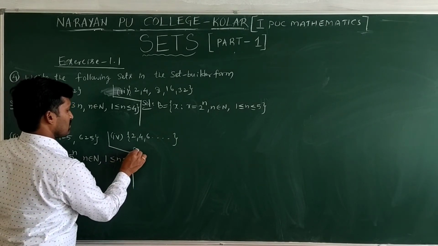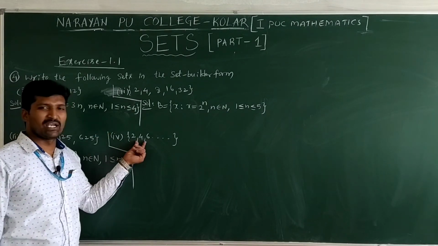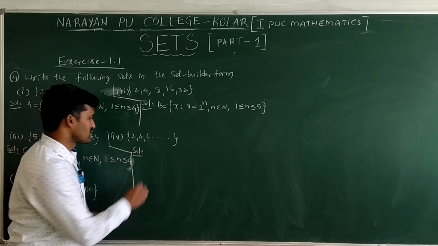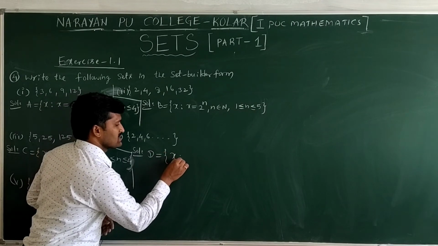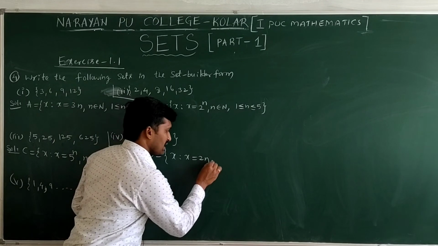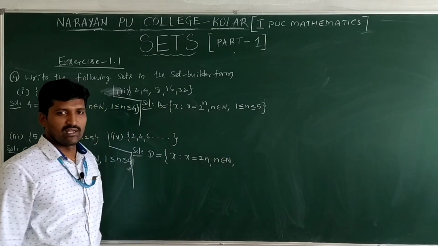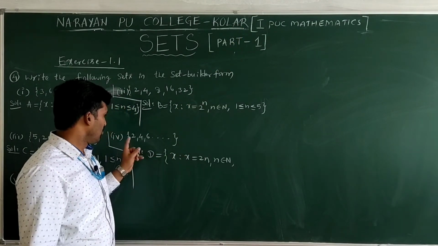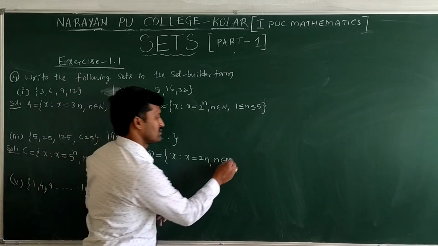Next, fourth one. Fourth one what? 2, 4, 6. It's clearly multiples of 2. 2 1s are, 2 2s are, 2 3s are, like that. That's why set D is element x such that x is equal to 2n, where n is a natural number. Enough, because it is a complete infinity there. All natural numbers, not restricted. 1, 2, 3, next 4 take 8, we get 5, 10, like that.